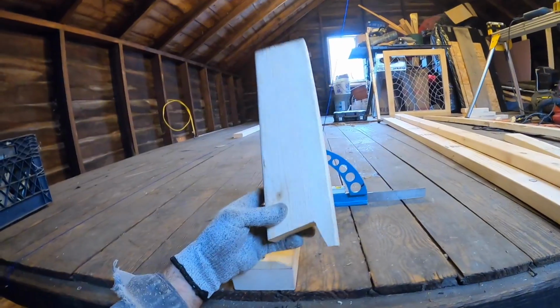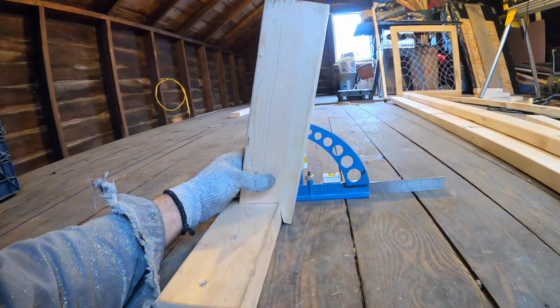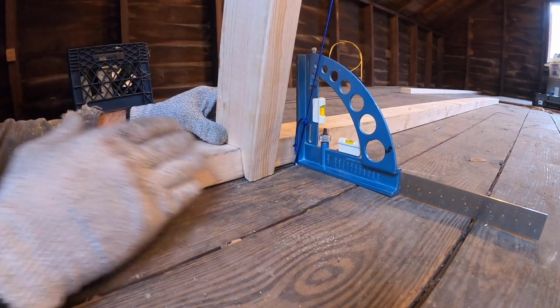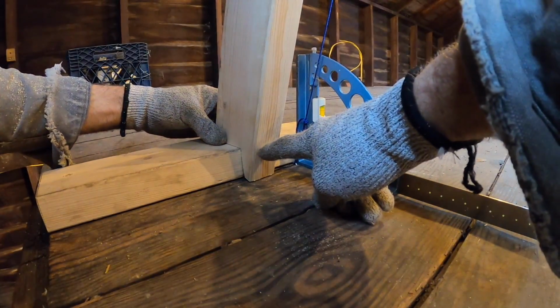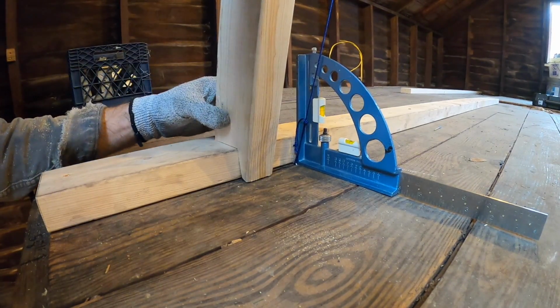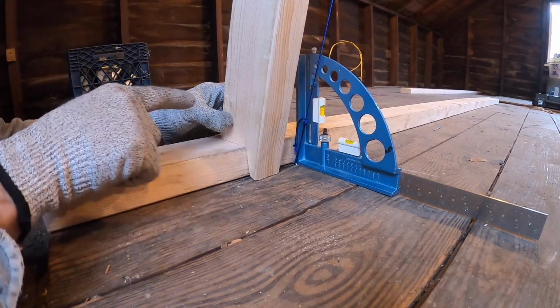All right, so here's that bird's mouth cut to match up to my string line. There's really just a couple reasons I like this notch. One is that it allows you to run a fastener here. You can also toenail like you would back on this side, and you're not going to get slippage in either direction.